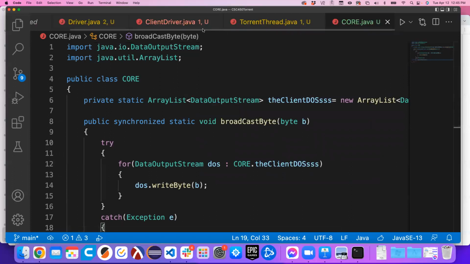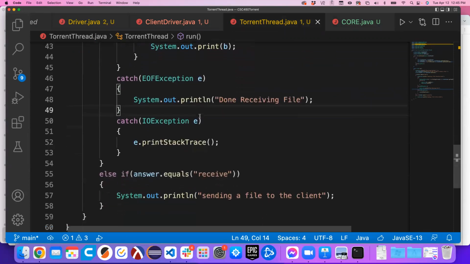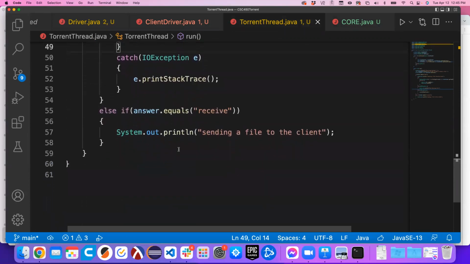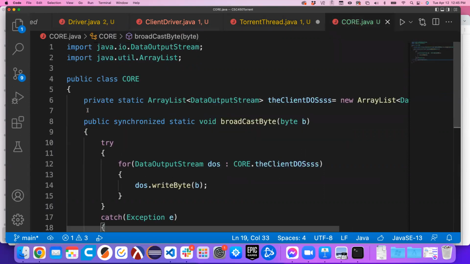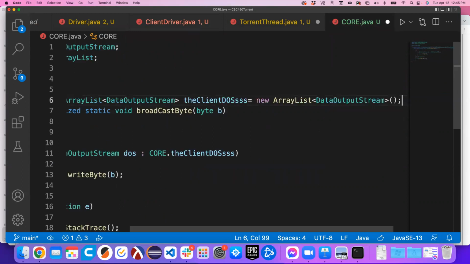So over on the meeting controls, now over on our torrent thread, if we're going to be receiving, then we want to add that client to our core thing, and we actually need to write the ability to add it to our core thing.